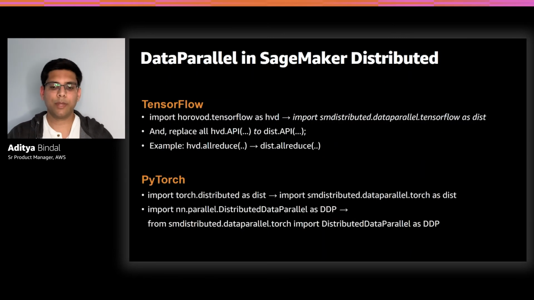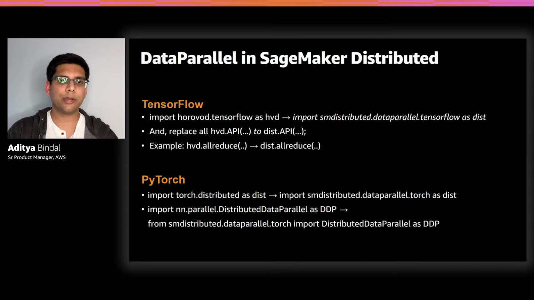Now, when we designed SageMaker Distributed DataParallel, we wanted to provide a native framework experience that requires learning no new terminology and concepts. So we wanted you to use the same API specification and terminology that you know and use today in TensorFlow and PyTorch. So in TensorFlow, SageMaker DataParallel uses Horovod APIs, or a specification very similar to the Horovod APIs, and in PyTorch, DDP. So this ensures that you can continue using the same specification, you can write your training scripts in the same way, and we fit into that and map one-to-one instead of introducing any new terminology or concepts.